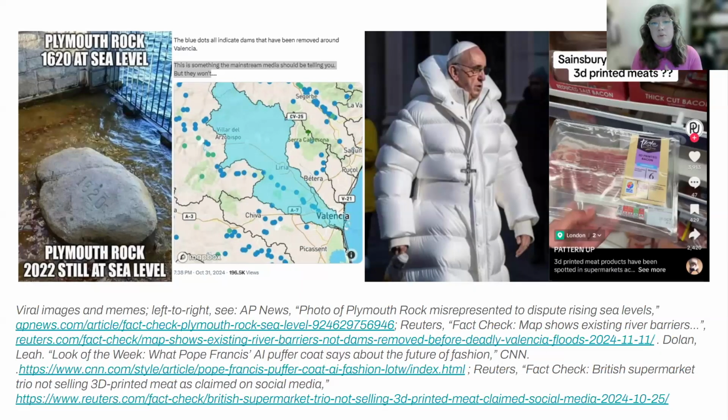But the screenshot removes that original artistic framing and is repurposed to mislead viewers of this image about the existence of 3D printed bacon in commercial food production, which at this point does not exist. And so AI-generated deepfakes and intentionally manipulated images have even greater potential to deceive and provoke people.